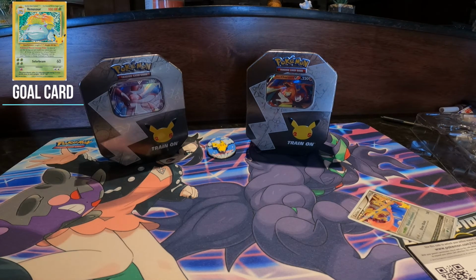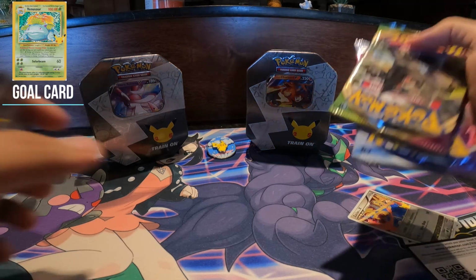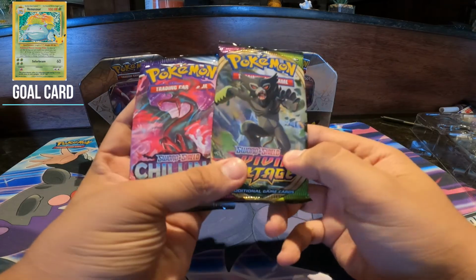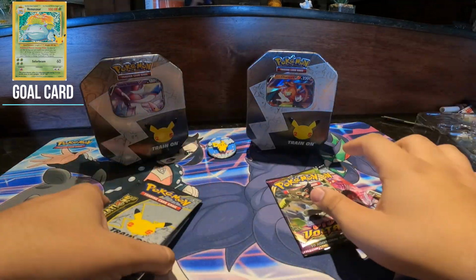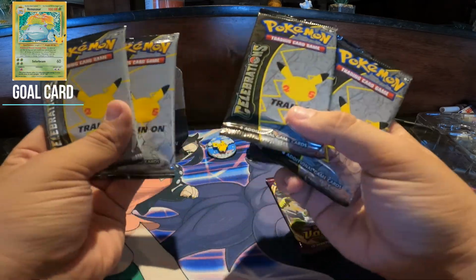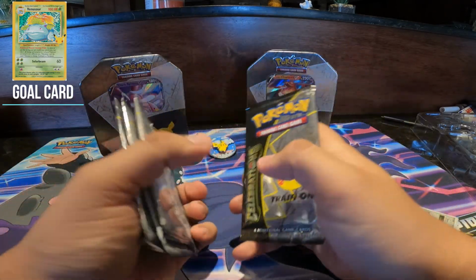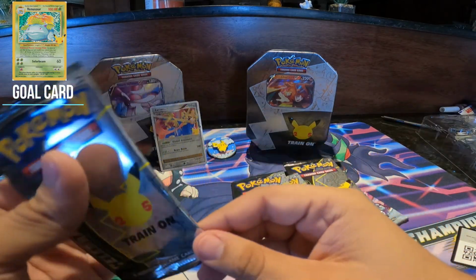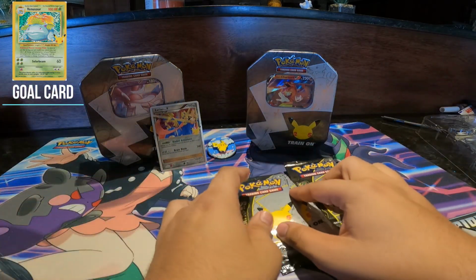Here, let's show the pack. Hold up. Don't open it yet. Look, let's show them what packs came in. So what we have in the box, we have the Vivid Voltage and the Chilling Rain. And as well, Champion's Path. Oh, not Champions, but Celebrations. Which one? Okay. Here, you want to open this one? Here, have fun. I'm going to open one too, okay?